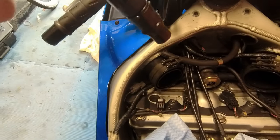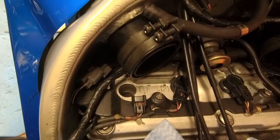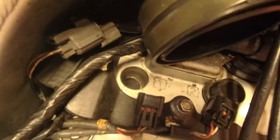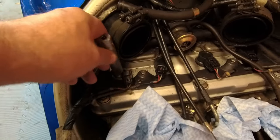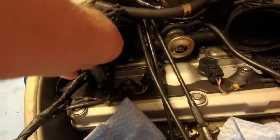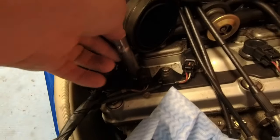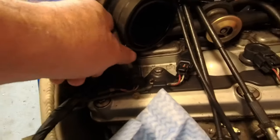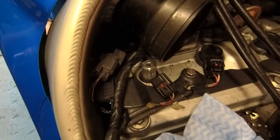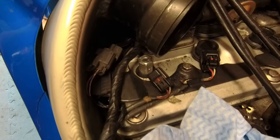A little bit of moisture in there. Not too much. Not worried about that. Right. Spark plug right down there. Can I get it down? There. So let's get the spanner in. Spanner down. Yeah, this tube is a right pain in the backside. It's just in the wrong place. But anyway, believe me, it does go down there. Give me a minute. There you go, we're in. So let's get it out.